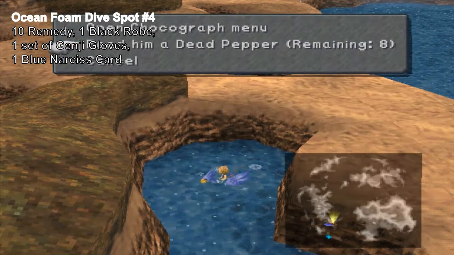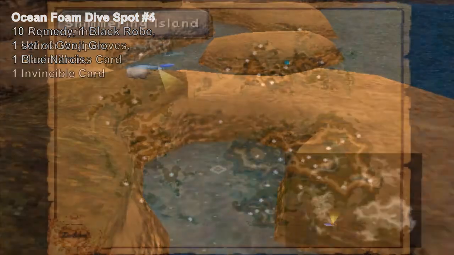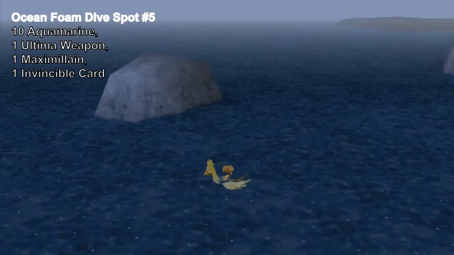Keep going north until you reach an alcove of the Forgotten Continent, somewhat north of Chocobo's Lagoon. Then lastly, for the 5th dive spot, you will have to wait until you have returned from Terra to go to the location where Shimmering Island is. You can find the last dive spot there.